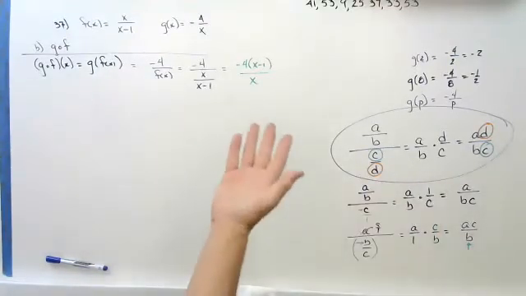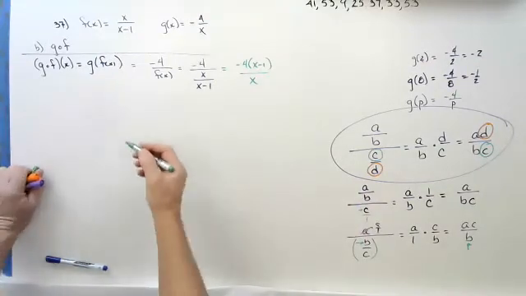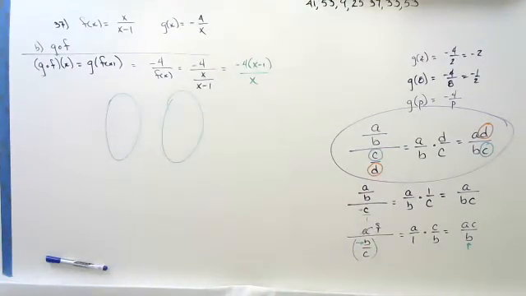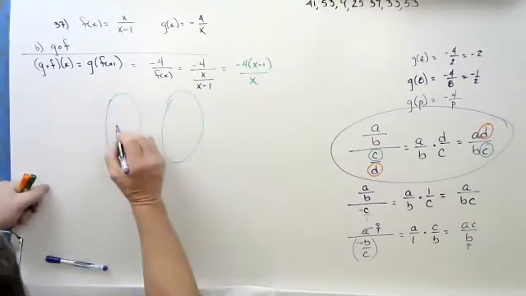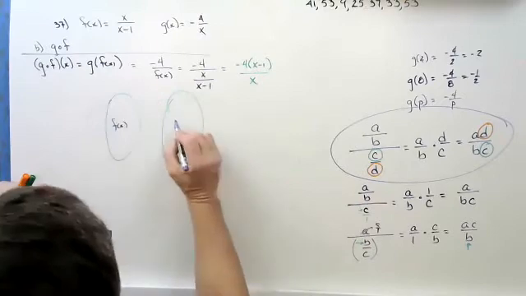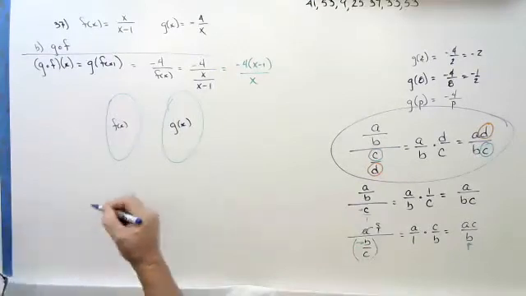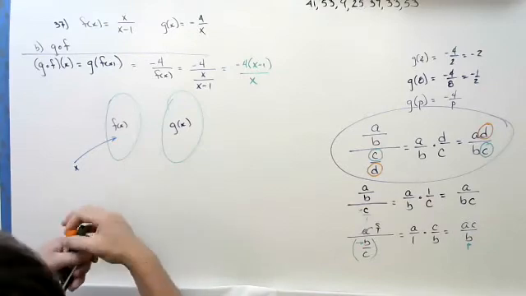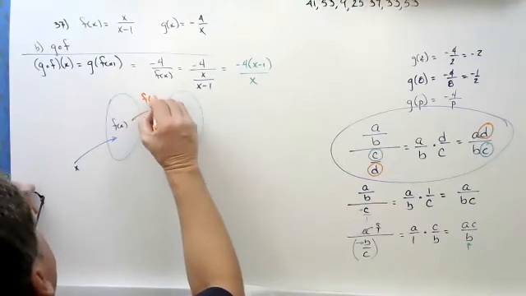So that's G composed with F. But now we have to find the domain. We'll do this one with the pictures, in case you're tired of me writing out the steps. Maybe people are more picture oriented. Now remember, this is my first function, f of x in this case, because that's on the inside. This is g of x over here. Now x goes in here. Sorry, my bad. F of x goes in here.